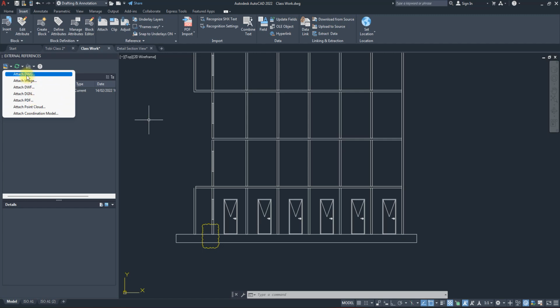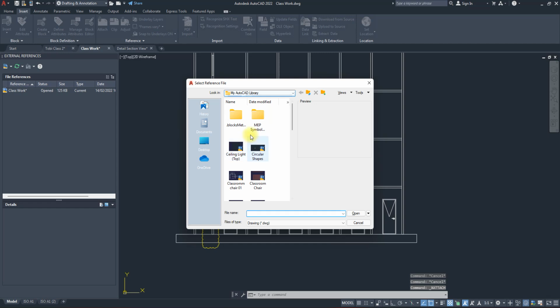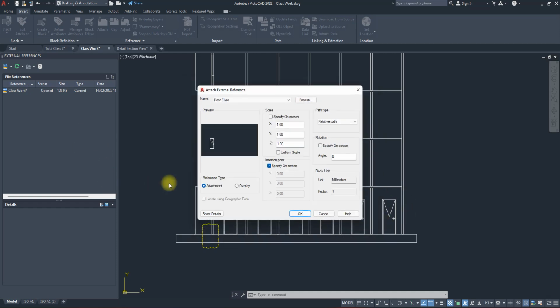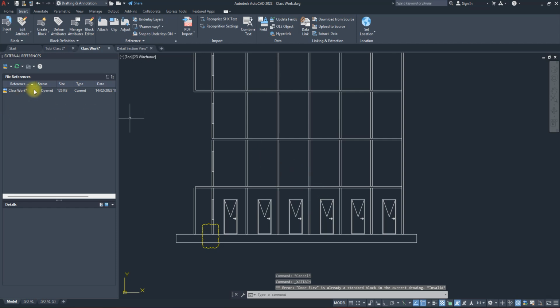So I click on bring in AutoCAD file. It's going to load and tell me to pick the AutoCAD file. This is the file I want, the door elevation, the same door elevation. I'll pick it and click on open. And this comes up. You notice it's just like your insert dialog box. Everything is fine here. Then I want it to be an attachment. So if I just click on open or OK, it's going to load this here.